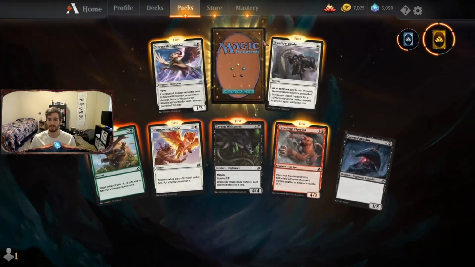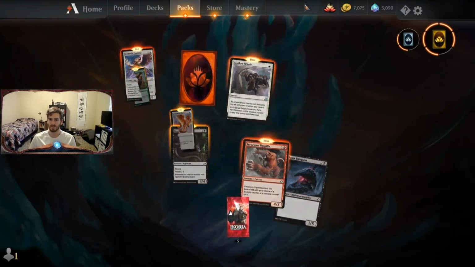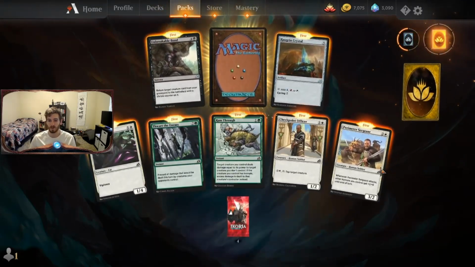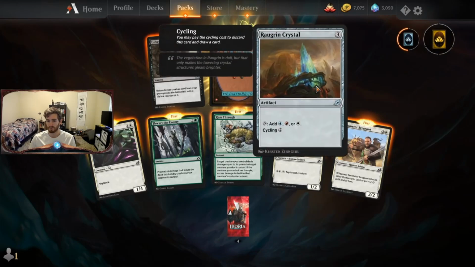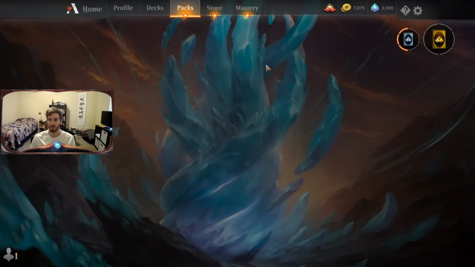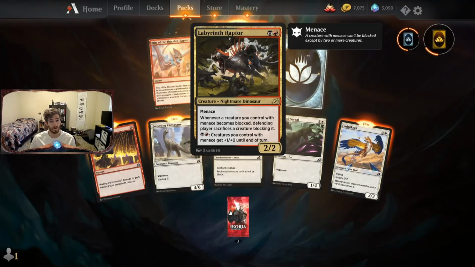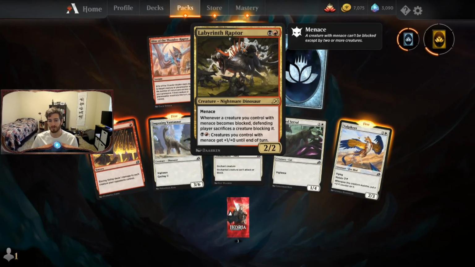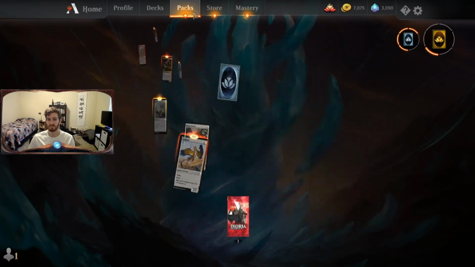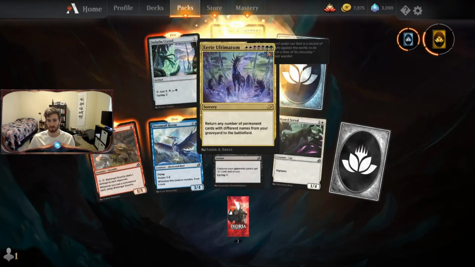What else we got? Ooh, a mythic rare wild card. I need a couple more of those. And then all new cards, a whole pack of new stuff. And Zagoth Triome. Very good, very good. And Labyrinth Raptor. Whenever a creature you control with menace becomes blocked, then you sacrifice a creature blocking it. Sick. There's definitely a Rakdos Menace deck out there waiting to be built around that card.